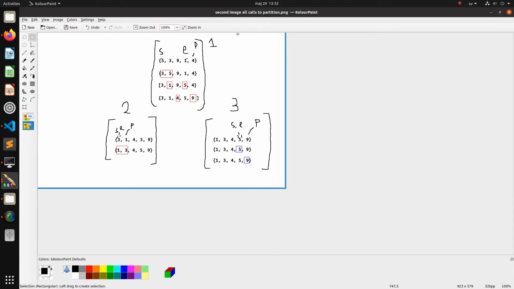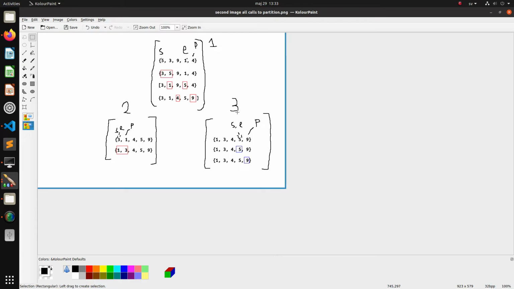The first step of quicksort is this one, and these boxes indicate the calls to the partition and sort function. We're going to make 3 calls to them, and this is the order. First this call, then the left side, then the right side.